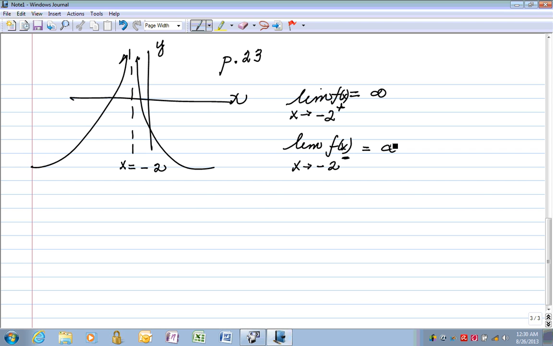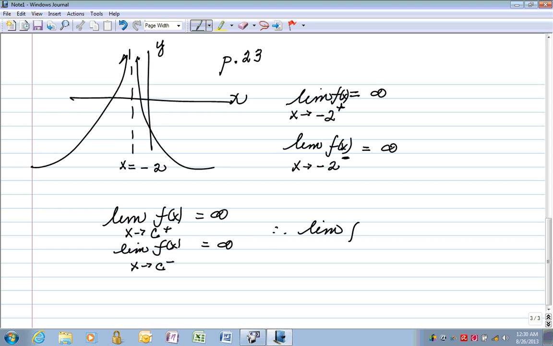If I formally define definitions 2 and 3 of limits to say that the limit of f of x as x approaches c from the right is infinity, and the limit of f of x as x approaches c from the left is infinity, then the limit of f of x as x approaches c would be infinity. And infinity, as crazy as it seems, I understand that you desperately want to put the initials DNE on here, but alas, no. Because on both sides of this vertical asymptote at c, we approach infinity.